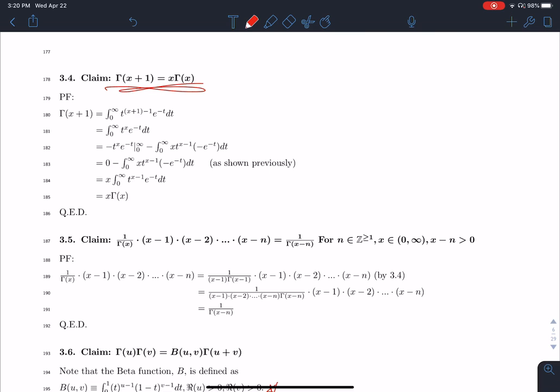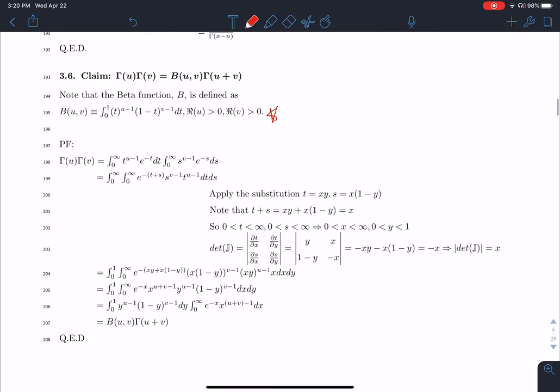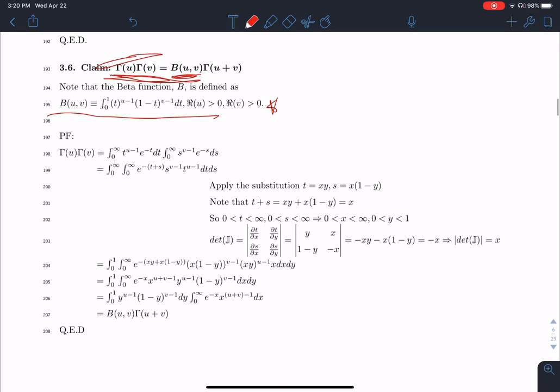Okay, here's a useful property of the gamma function. We're not going to use it too much in what I'm going to present, but we do use it extensively throughout the paper. And this comes pretty much directly from this and the previous claim. Okay, here's a nice little rule that lets us take the products of gamma functions. And this is the beta function, which is defined here. It is starting to get kind of to the advanced math stage, so we're not going to talk about this. But it's nice to be able to take products of gamma functions, so we have it.